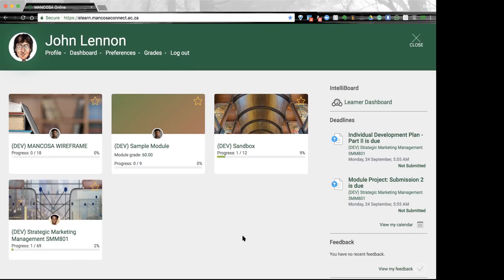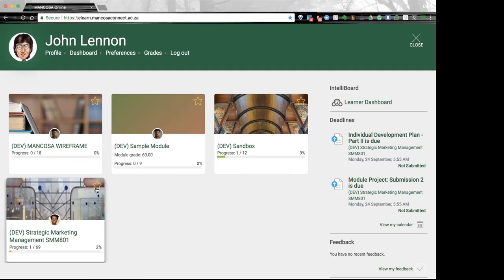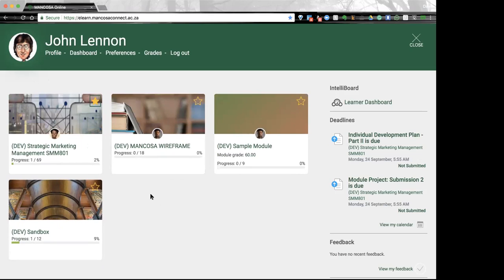So that's really the menu here up at the top. And then the most important part is down here below, where you're going to see tiles that represent the modules that you're enrolled in. What you don't see is right here, if you can see where my cursor is, you will actually see, as you progress through your modules, a link that has the year. For example, you'll have 2018, then you'll have 2019, and you can sort by year, or you can sort here by using, and we're going to look at the strategic marketing management module as an example, or you can select the star to favorite a particular item and organize them that way.